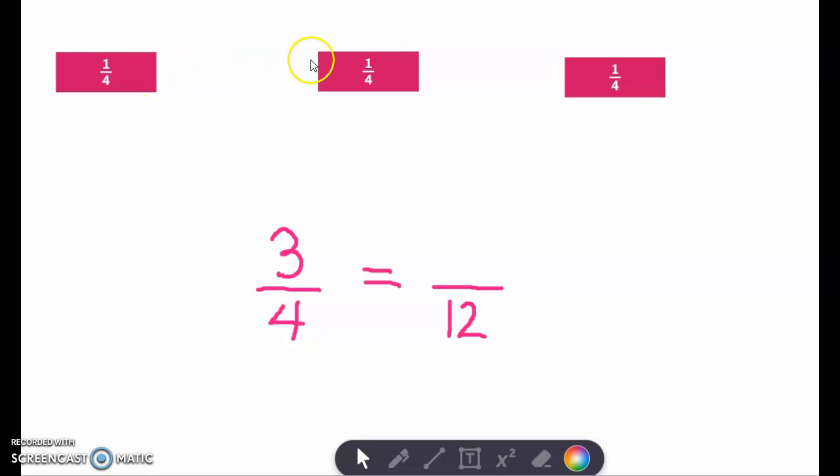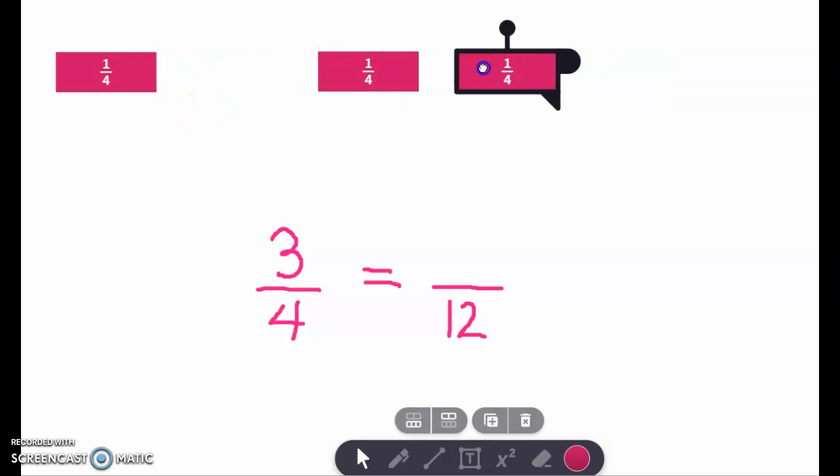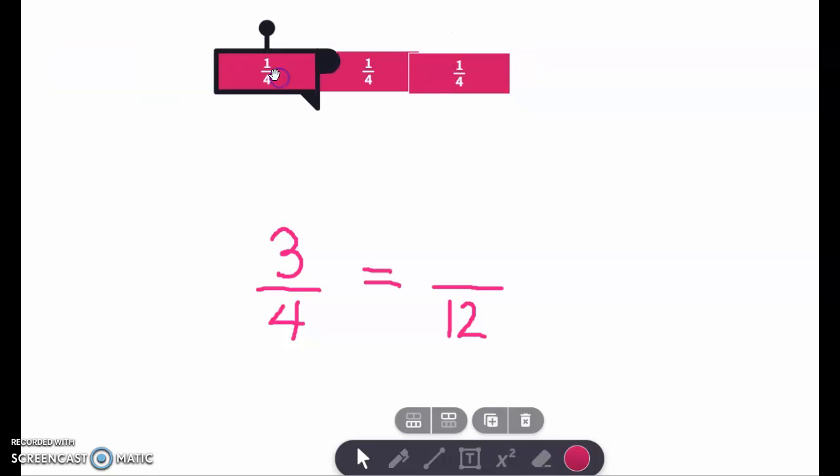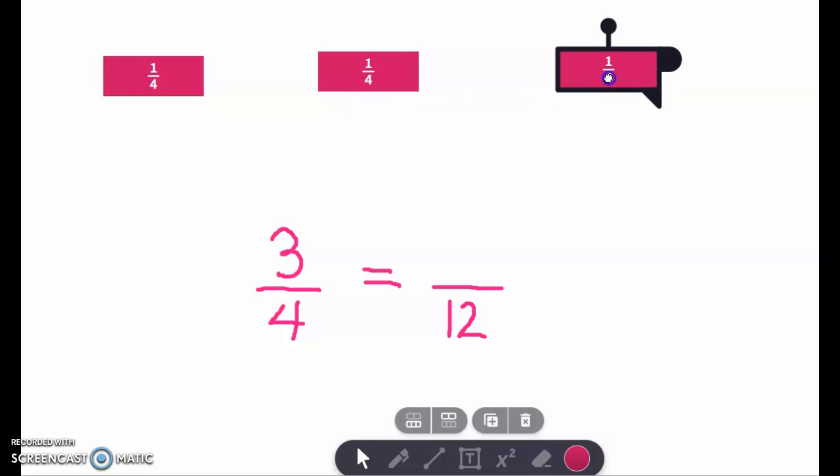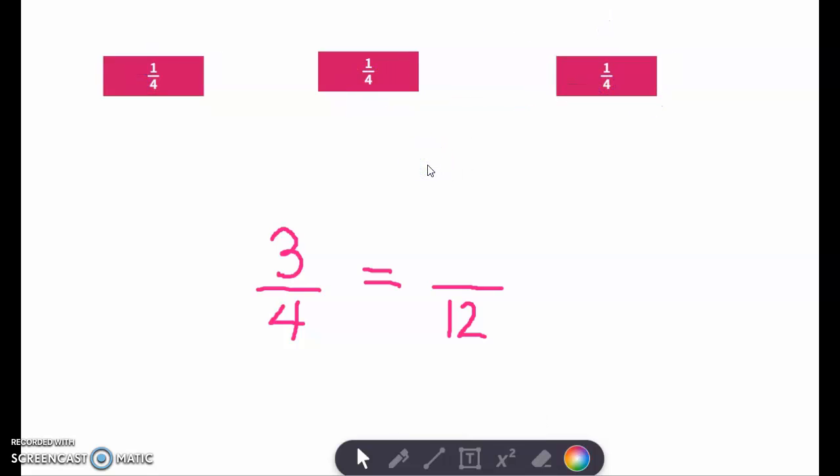All right, in front of you, you should have 3/4 laid out, and I have mine laid out with a space in between them. We could put them next to each other, we could easily do that, but I want us to have some space in between just to see that we are working with 3/4 today. This is 1/4 plus 1/4 plus 1/4. Let me just put a little plus sign here.